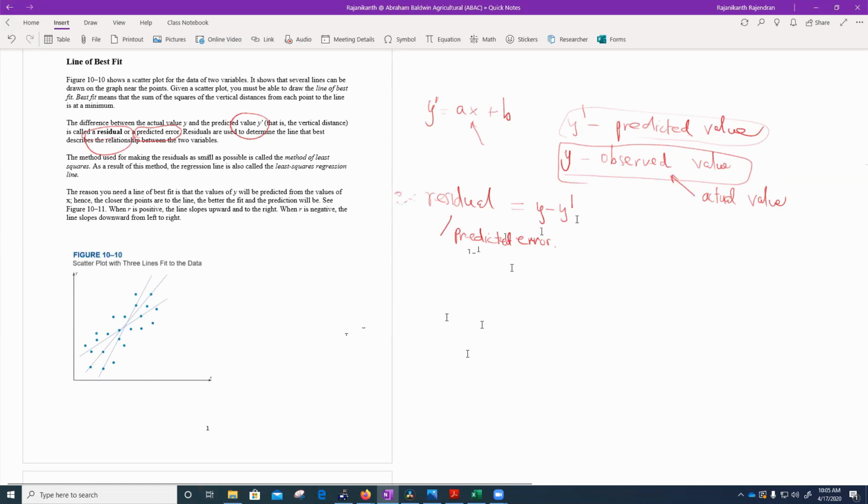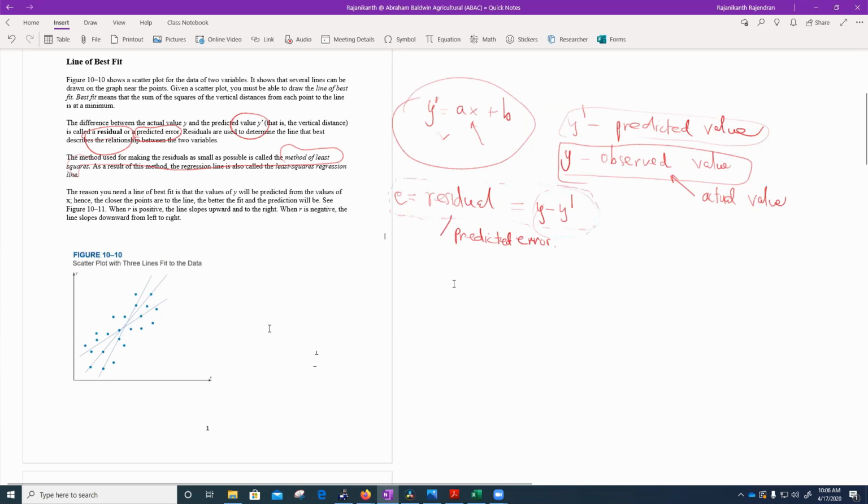So my task now is finding the best fitting line. How are we going to find the best fitting line equation? We use one method, called the method of least squares. That means whatever error you have should be smaller, so we have to make this error as small as possible. You need to make this difference small, and in such a way we find this line. Our task is finding this line by making the residual error the minimum value.